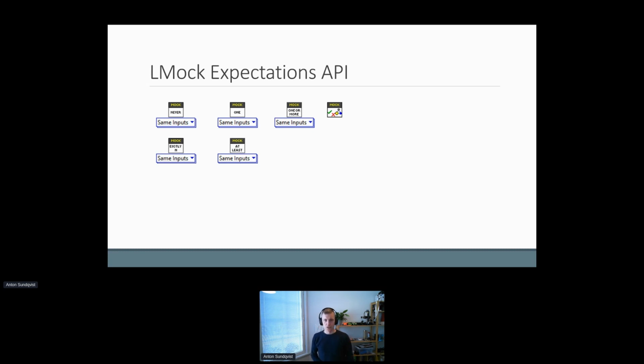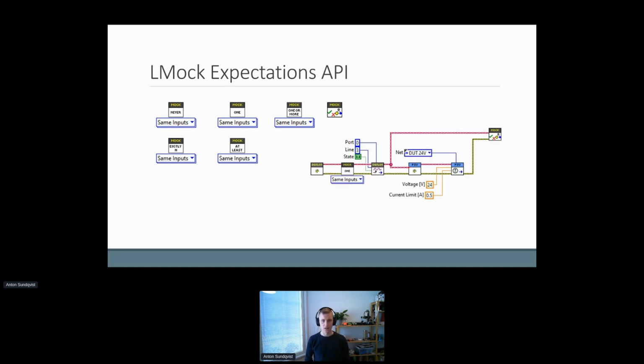And I alluded to this polymorphic selector, which we have here at the bottom. Using this, we can select how we make the comparison. So when we check whether this has been called or not, we can decide to have the same inputs. This means that we match if the inputs to the VI are the same, which we had here.